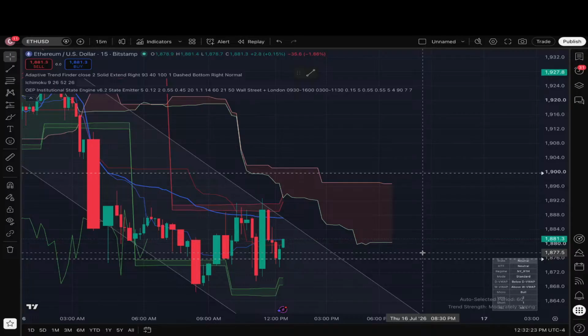A lot of people hop into these trades not knowing when and what to do, or they listen to these YouTubers telling you the price is going to the moon tomorrow. And that's just not the case when you can actually look at the real time data and see where you should be and where you shouldn't be. But once again, the price between $1,875 and $1,892 is a no trade zone.